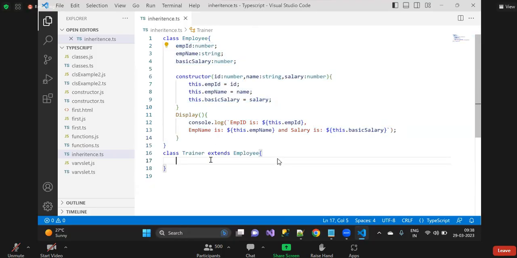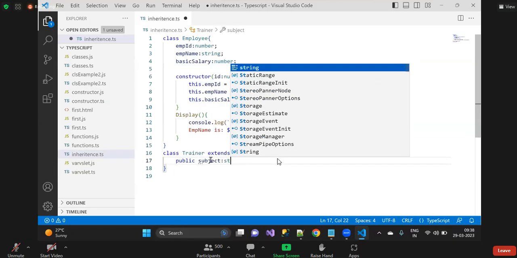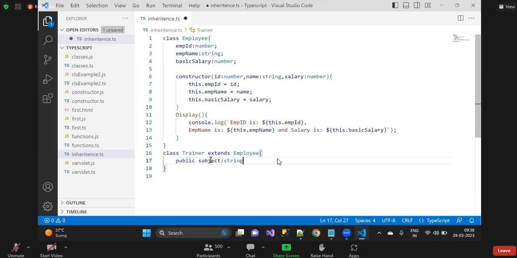Okay, Shrikant, additionally, what logic did we want to implement? Just a simple thing, public subject of type string, and I'm taking a constructor, and through the constructor, I'm going to initialize the data.